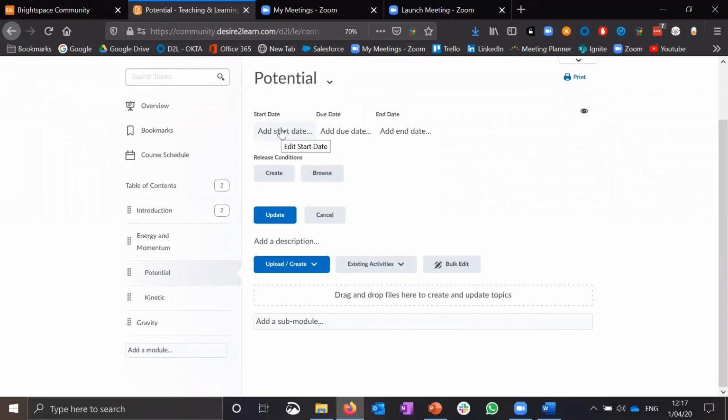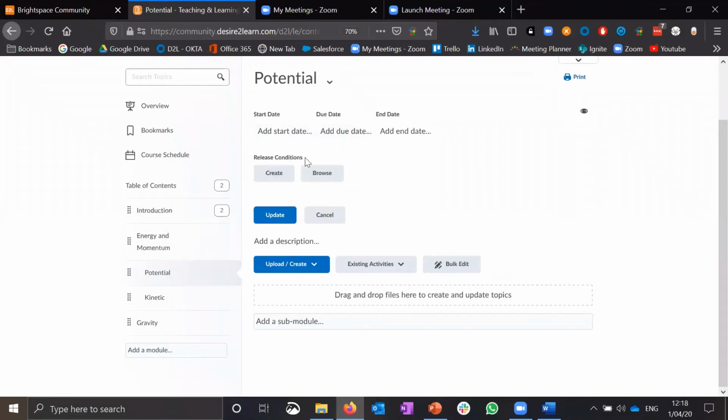If a student logs in before this, they won't see that content item in Brightspace. The due date, typically associated with assignments, quizzes, work to be submitted, will be the date when that content is due, and the end date is the date where the content item is blocked from further student access.